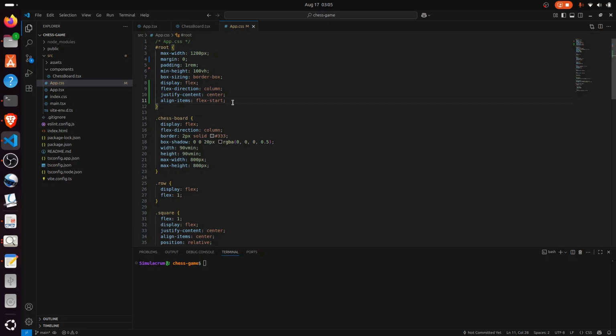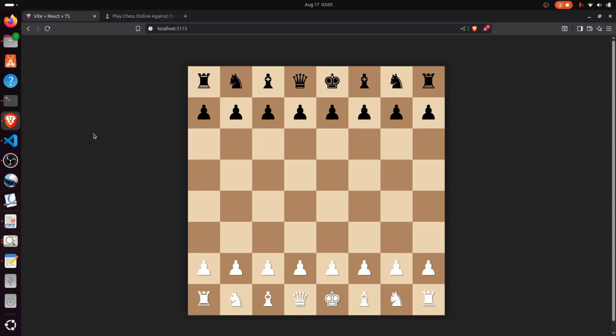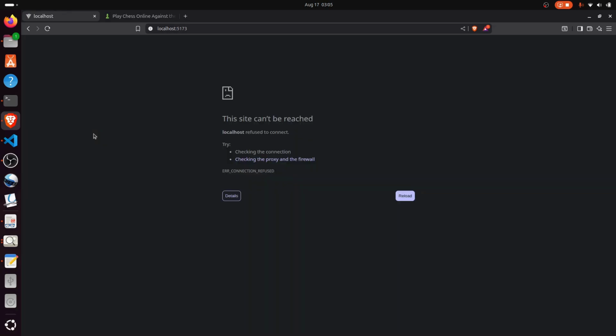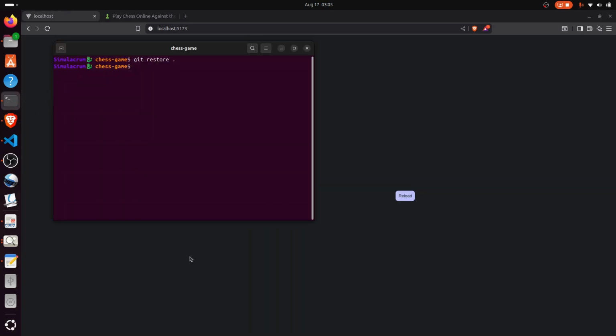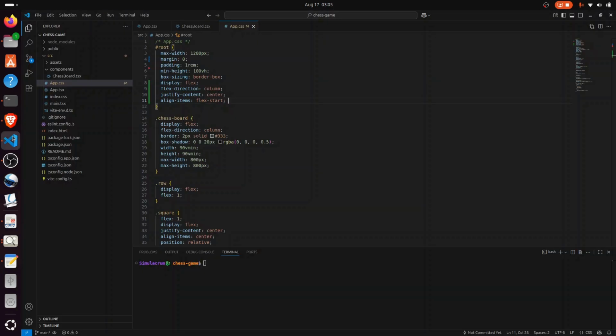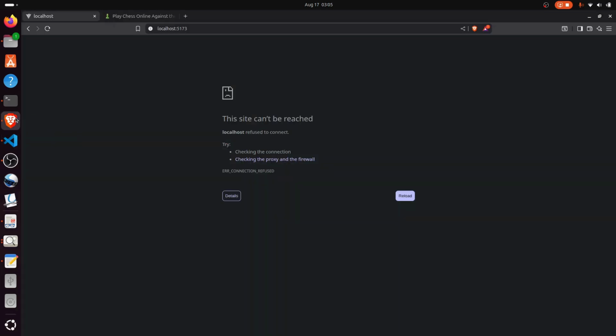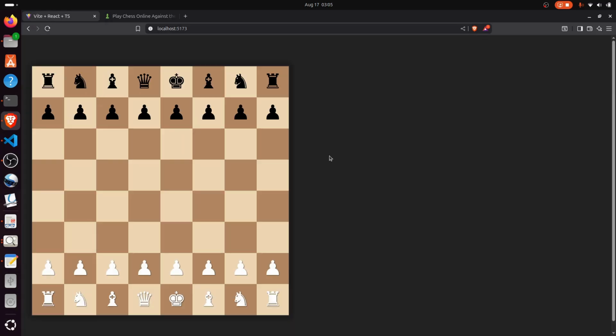So that will position the chessboard to the left of the screen, which will look like, oh wait, we need to start the server. So npm run dev. Okay, and now, yeah, this looks good.